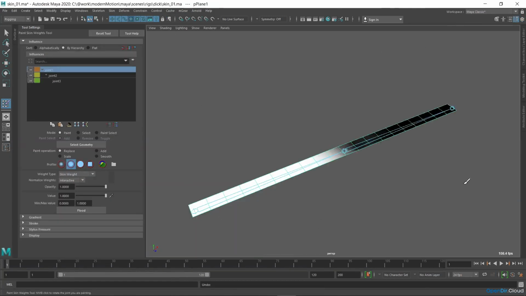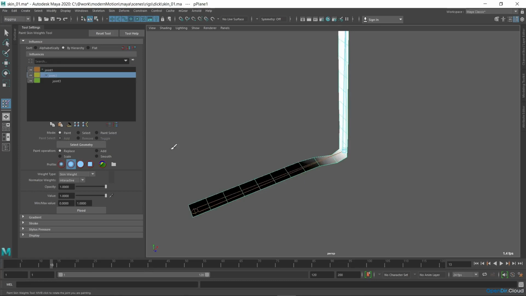For convenience, I'll show how to work with it on such a simple scene, where I created a simple polygonal strip with 3 deforming joints with a short animation. The Influences field of Paint Skin Weights tool shows a list of all joints that influence the geometry. Each joint has a weight which determines its degree of influence on the point. We can see that Maya displays the weight of the joint by color.